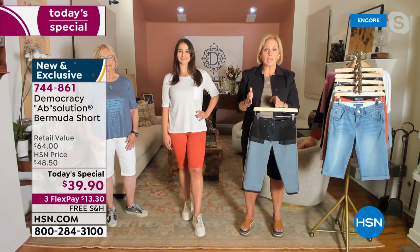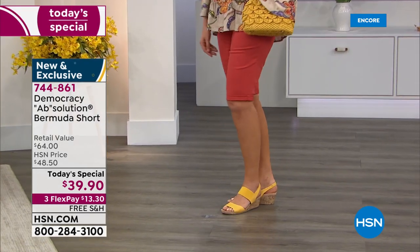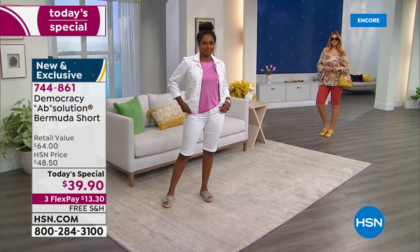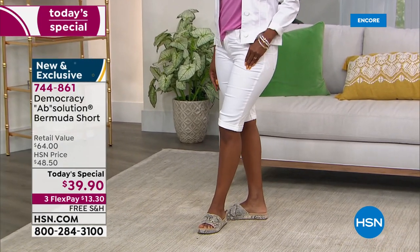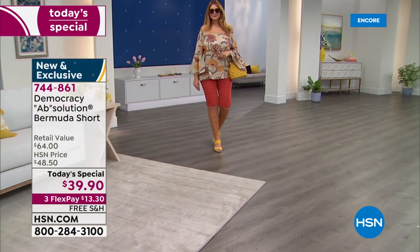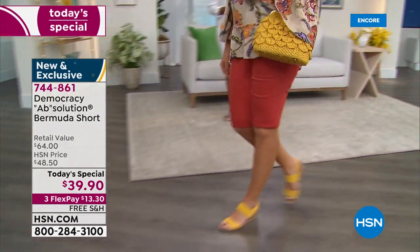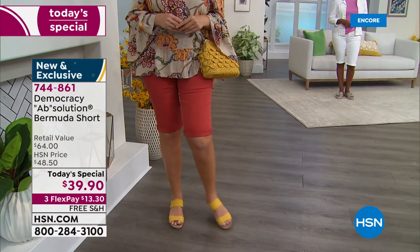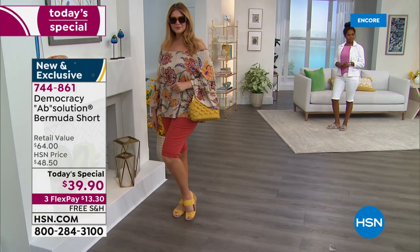The key thing about the stretch is that we fit it on a straight body — so if you're more straight up and down or if you're curvier, it adapts to your shape. If you have thighs or a booty, the fabric stretches and accommodates your shape but goes back to it, so it really is a fit that accommodates every single body. We do the denim in indigo and light blue. The persimmon is a slightly different fabrication with a little bit of a drier hand.